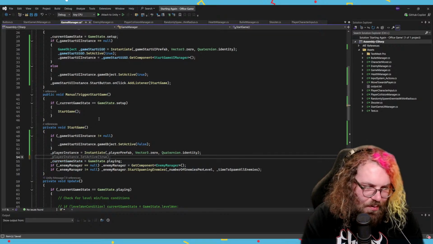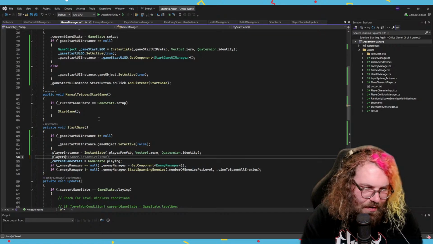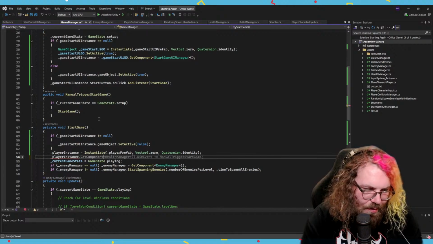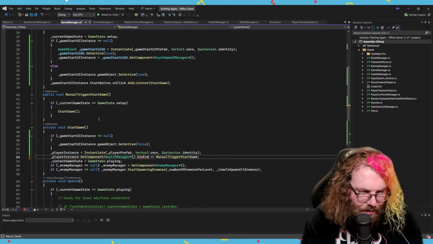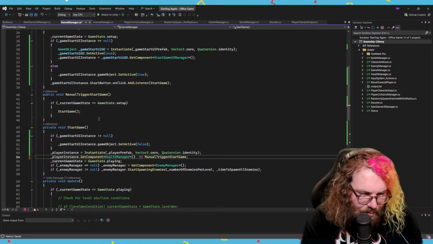We want to do player instance dot get component health manager, then dot on def, die event.